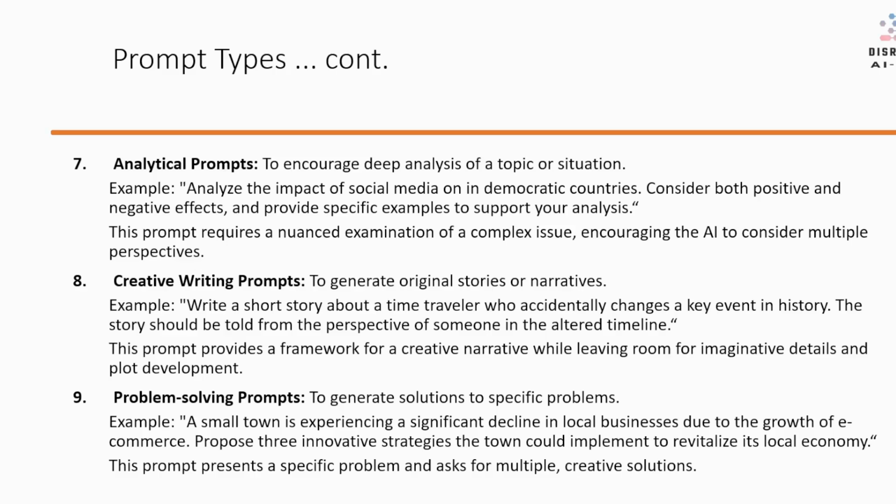Then problem solving. AI systems are not only generating content as it is, but they are also solving problems. They can use their analysis and their critical thinking. So if you see this problem: "A small town is experiencing a significant decline in local business due to the growth of e-commerce. Propose 3 innovative strategies the town could implement to revitalize the local economy." So we are looking for a solution to this problem, and the prompt will provoke the AI system to give the solution.